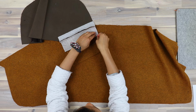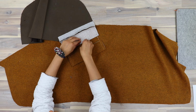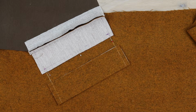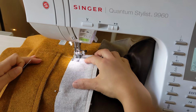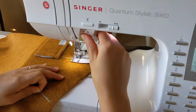And this is where I did not realize that I was actually using the opposite pocket bag. The pocket should have been pointing down towards the hem, not up towards the shoulder area. So definitely don't make this mistake. So you're going to sew the pocket bearer along the stitch line at the 1 centimeter or 3/8 of an inch. And just like the welt, we're starting and finishing with a back stitch exactly at each end chalked guideline.